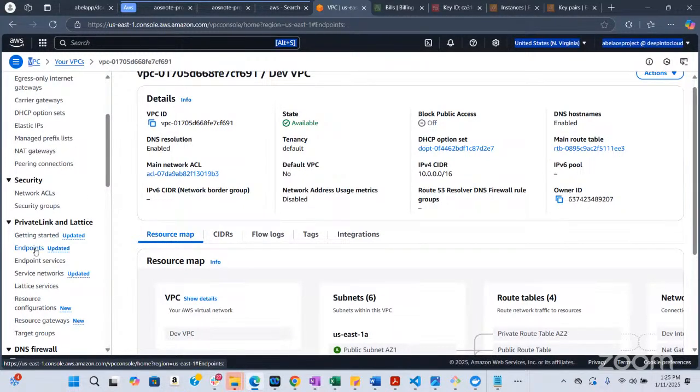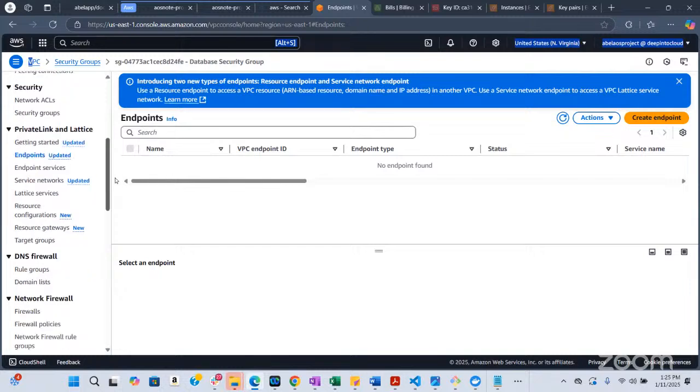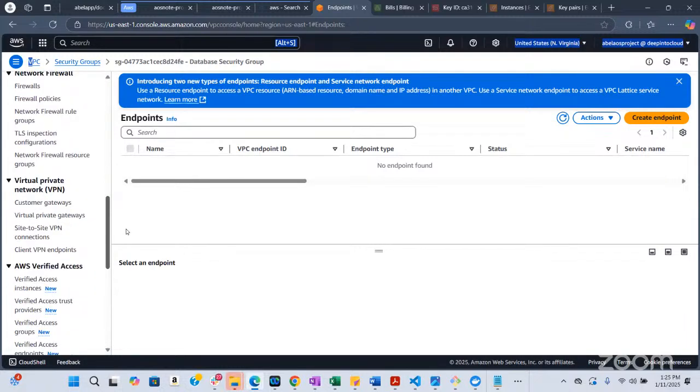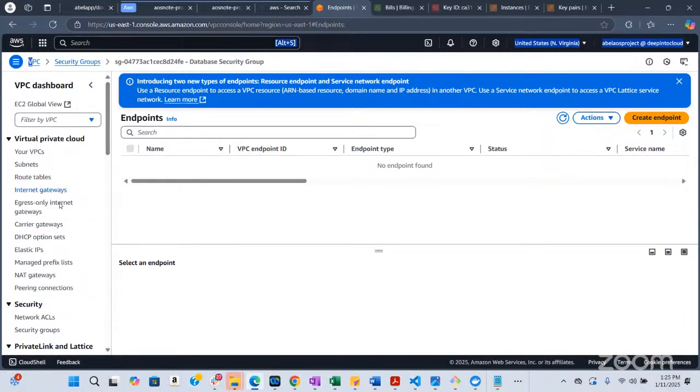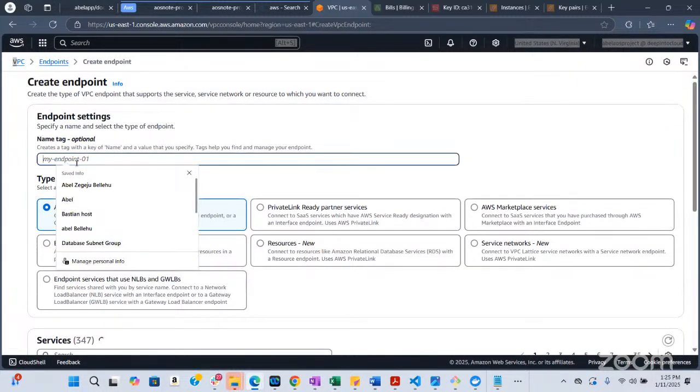Select that one. Create endpoint. It's been a while since I created one, and I forgot because I'm so used to clicking create endpoint. Yeah, it's this here. So you want to select the EC2 and repeat the name.